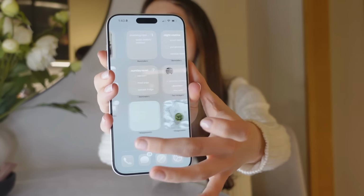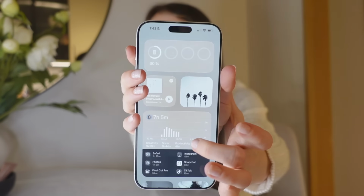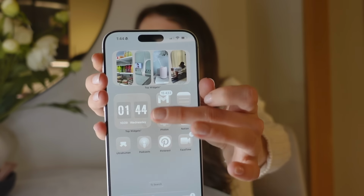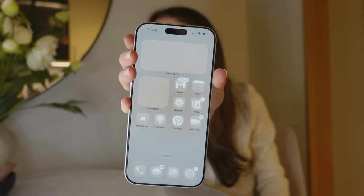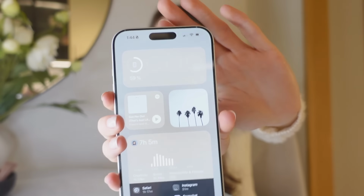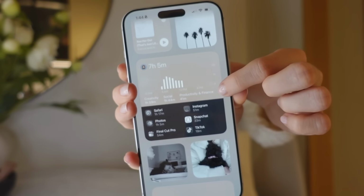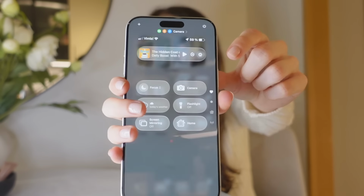I think it looks so cute, literally so simple, but the only thing is it sometimes takes a couple of seconds for the widgets to fully load, and I think that is when you have a tinted theme. Like, look at that. But yeah, even on this page, my battery widget and screen time widget and everything also matches the theme. And then this is my control center.